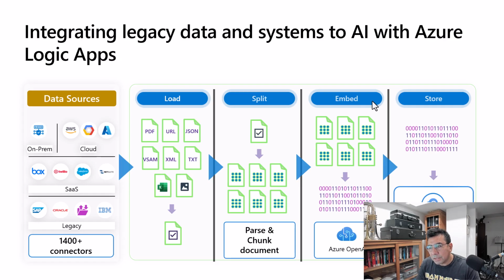And the great thing is that because there are all of these connectors available to all of these different technologies on premises or in the cloud or software as a service or other legacy systems like the ones that I'm going to show you, we are best positioned to extract that data or call those applications and then load the inputs, split them, and embed them into OpenAI, and then get them to wherever we want them to be stored, right?